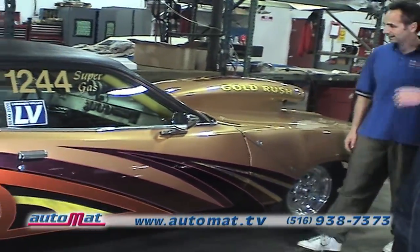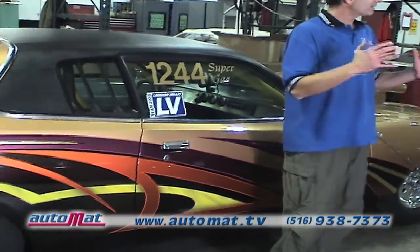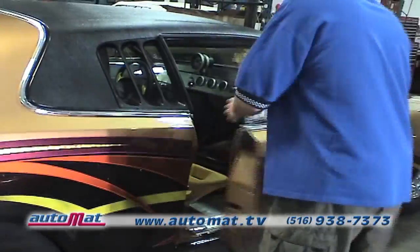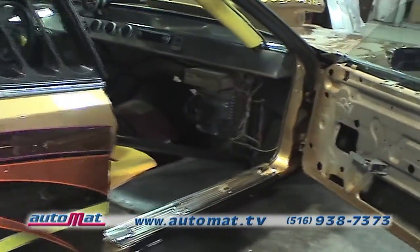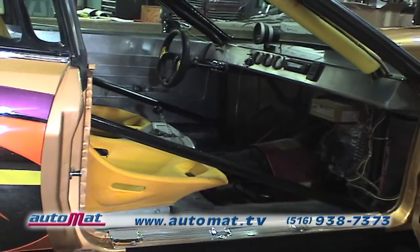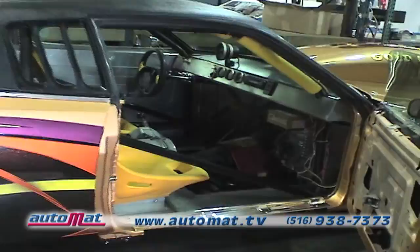That is wild. All right, now what we have to do is make the interior look as wild as the exterior. Absolutely, that's what I'm down for. Okay, so let's see what we're starting with here. Needs some work. It's all tubbed out. Full race setup. All the way.